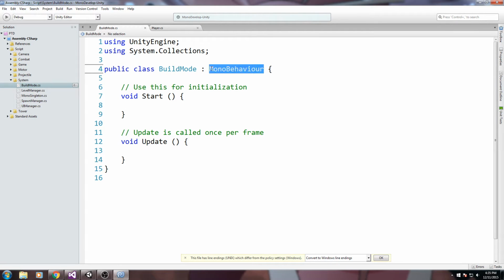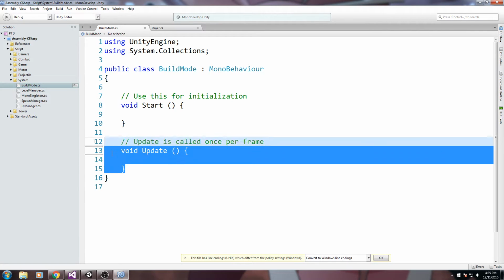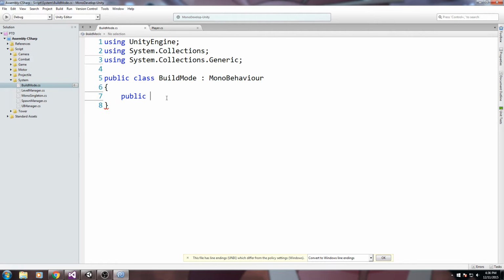Okay, so first off, we inherit from MonoBehaviour. That's going to be fine for now. Maybe later on we need to make this inherit from a MonoSingleton, but right now let's just leave it like that. Let's start really slowly writing that script. The first thing we'll need is a public list, and since it's a list, let's go ahead and include System.Collections.Generic. Now we can use lists.